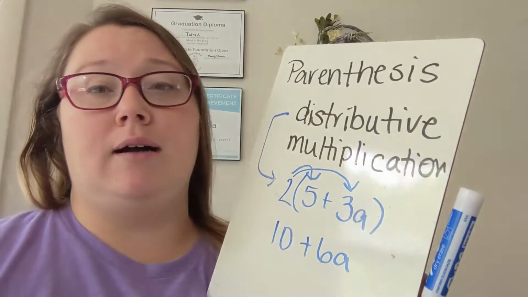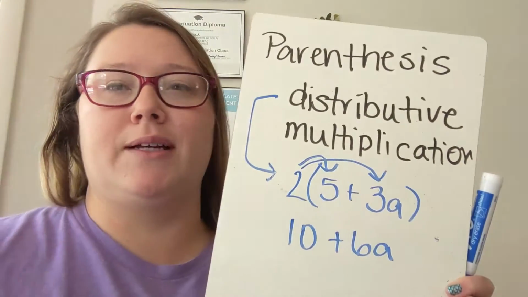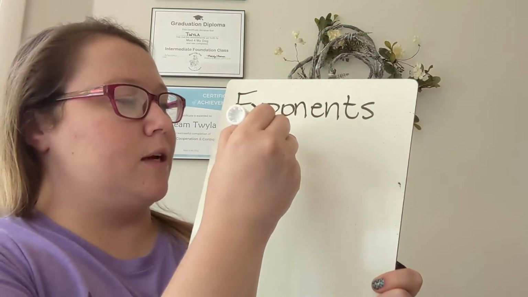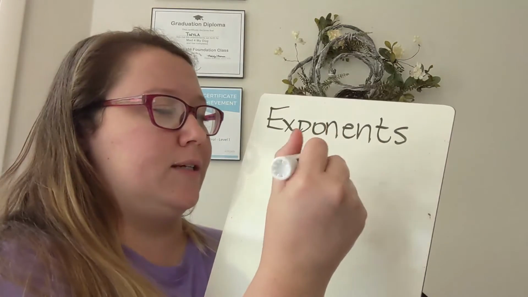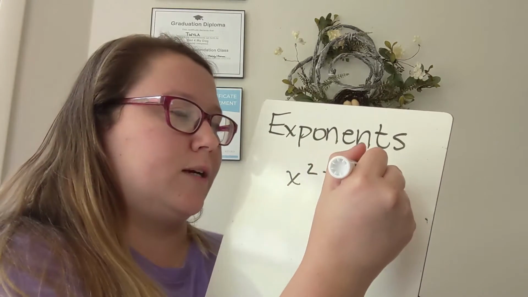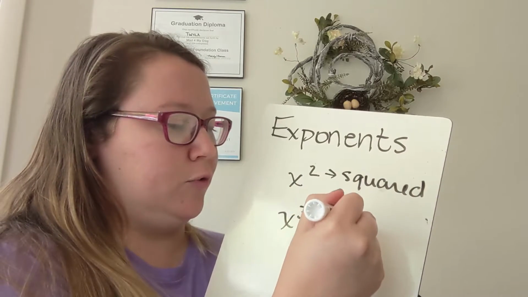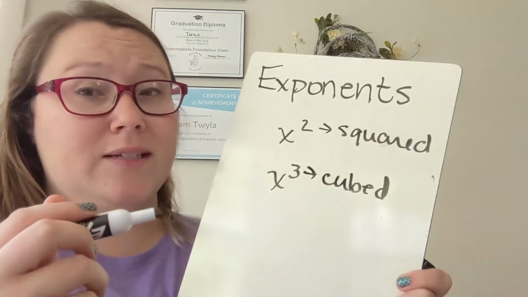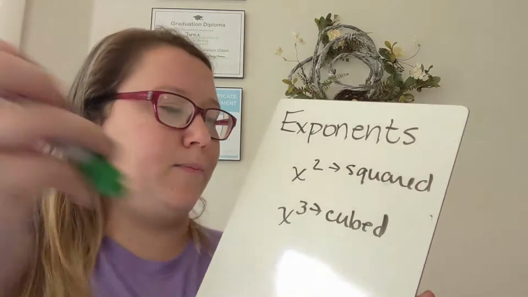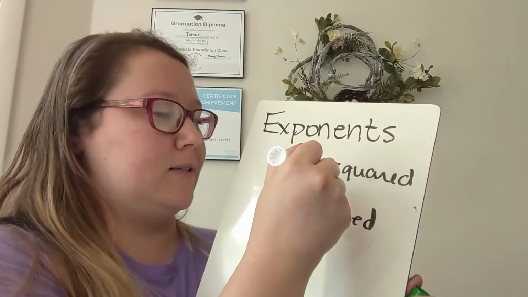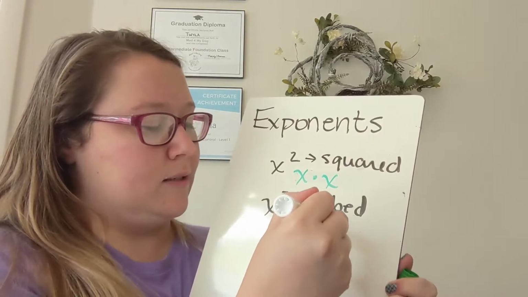Let's jump into the other vocabulary word that may be tricky for your students or children, which is exponents. Exponents are these fun little numbers above the variable or number that's being given. The two most common exponents you tend to see are this 2 above here, which stands for squared, and then 3 above, which is cubed. And all this means is to literally multiply this together by that many times. For example, x squared is really x times x, and x cubed is really x times x times x.